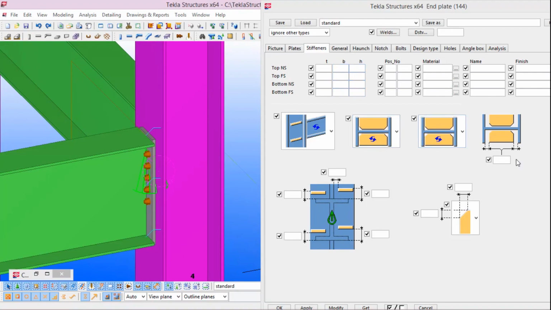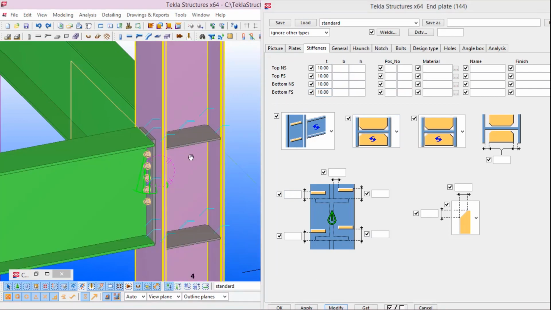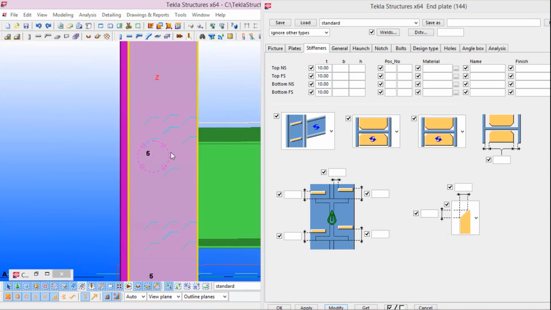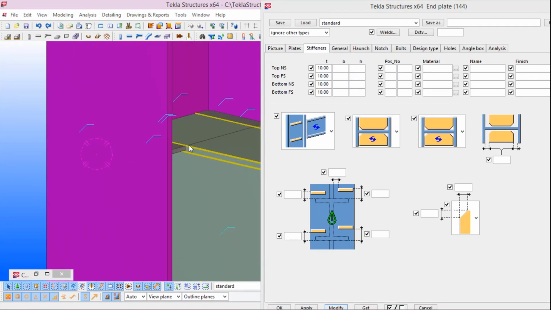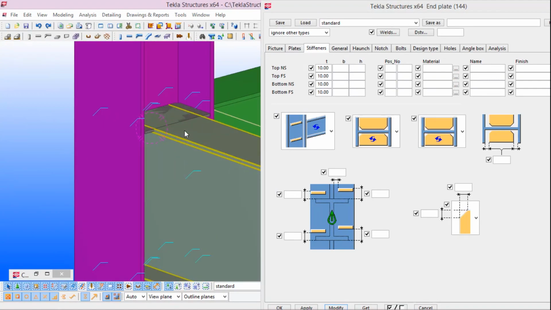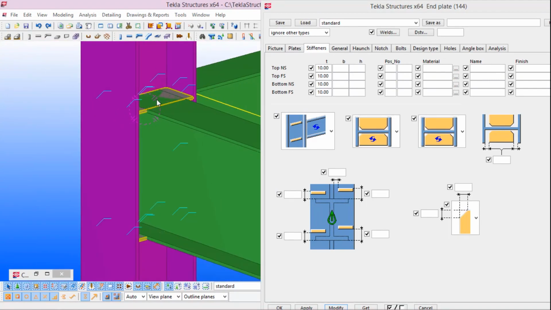If you want, let's turn it on. Modify. You can see the stiffener is being connected, but this stiffener on the other side is clashing with the other beam.